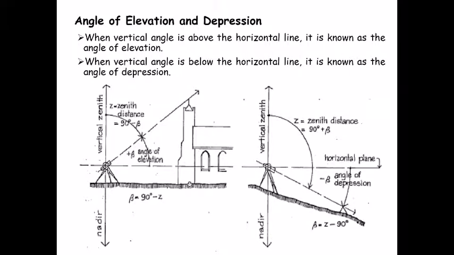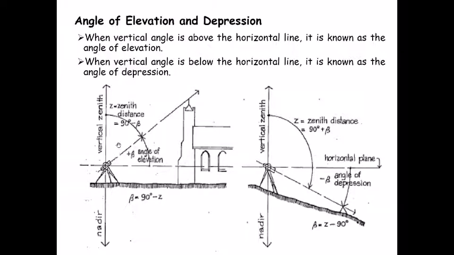Once you have set up your instrument at the station point and the telescope is completely horizontal, you can set that angle as 0, and then you bisect any point above and note down the reading of the angle on the instrument. That would be the angle of elevation. Similarly, below the horizontal position, you get the angle of depression. And if you want to get the total angle, you can add up the angle of depression and the angle of elevation. So one way is to do it with the zero line when the instrument is leveled and horizontal.